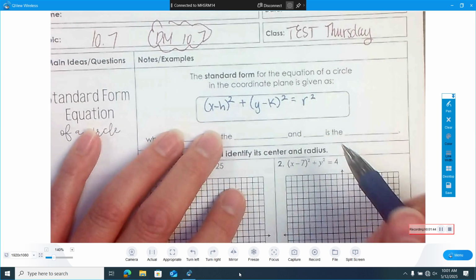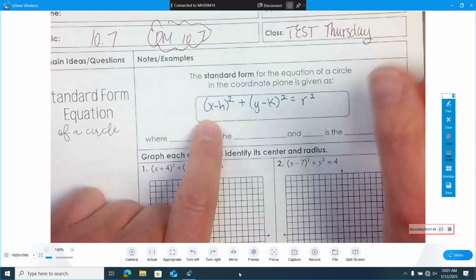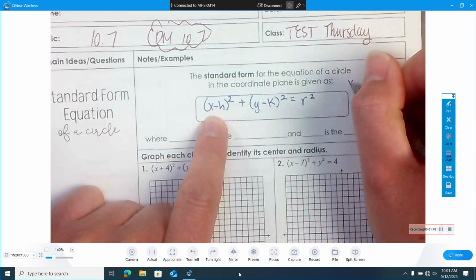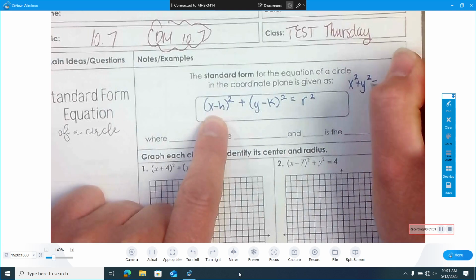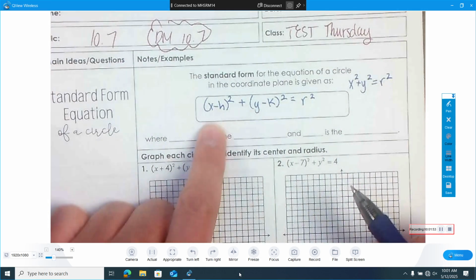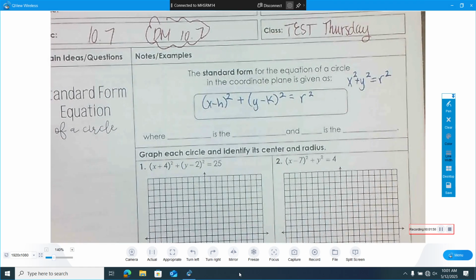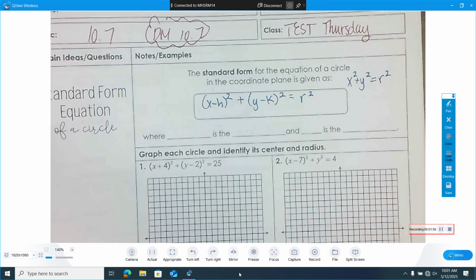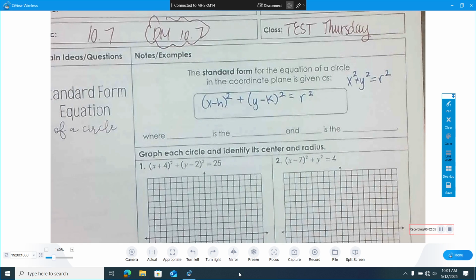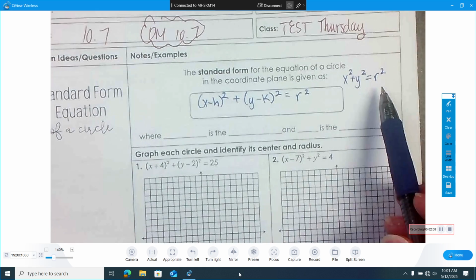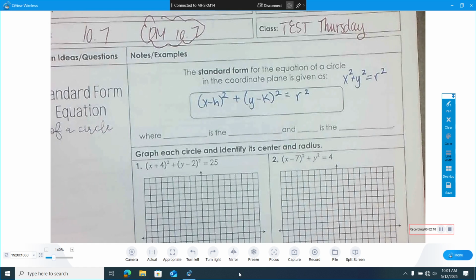Where does it come from? Well, it turns out that if you get rid of some of the extra stuff here, it's really just x squared plus y squared equals radius squared. And what does that look like? What have we done? The Pythagorean theorem, yeah. It is, in fact, just the Pythagorean theorem. Leg squared plus leg squared equals radius squared, or hypotenuse squared. So it is just a play on the Pythagorean theorem. Most of math is just Pythagorean theorem, okay? So it's kind of interesting.